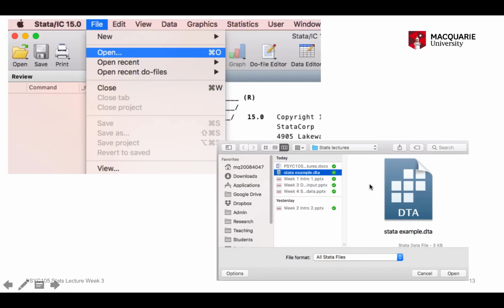Then it brings up this secondary window where you need to navigate on your computer to where the actual file is stored, just like if you're in Microsoft Word or PowerPoint and you want to open a file. As I said before, Stata datasets have the file extension .dta, and that's the little preview that we get. So I'd select the file and I'd select open.